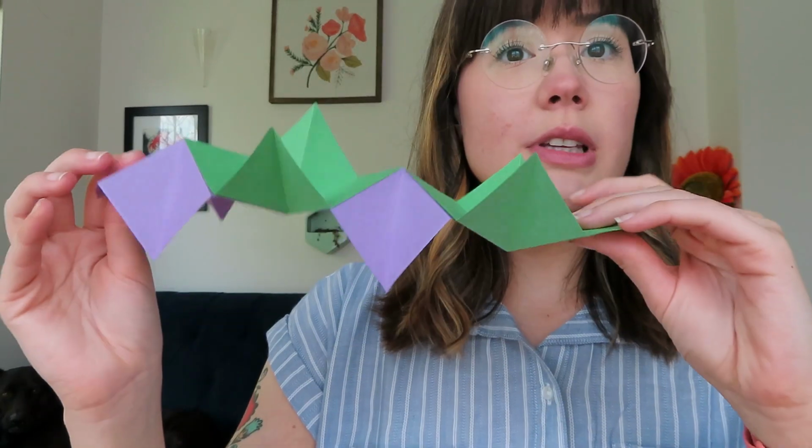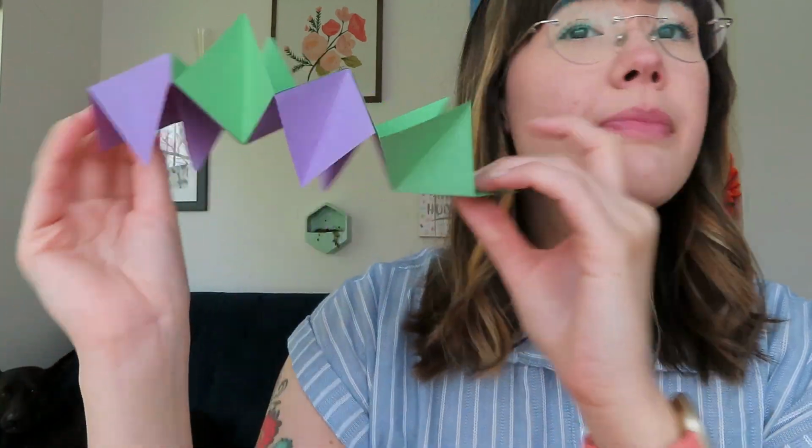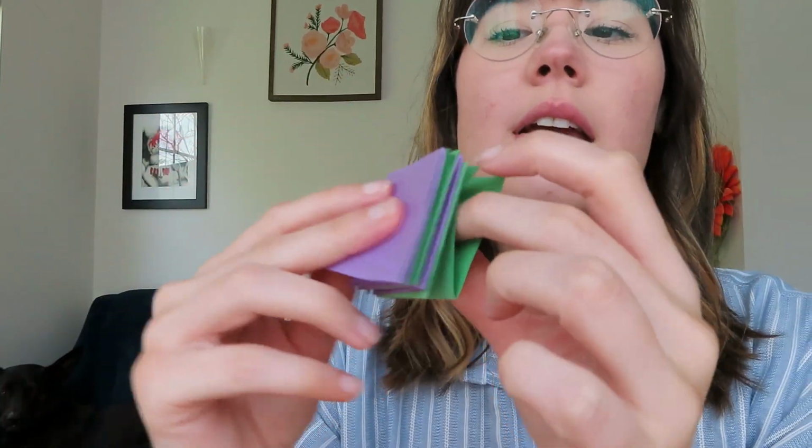I did actually make this video. I made one last year, but my setup has changed, so I wanted to re-record it. But this is a Turkish fold book. Normally the pages are super, super long. Like, we usually make a very, very long one, but I only decided to do 4 pages today, just to show you basics. You will be needing to make one that's at least 10 pages long. You can make one longer if you like, but 10 pages really makes a really nice Turkish fold book.